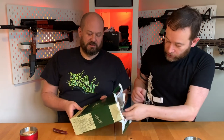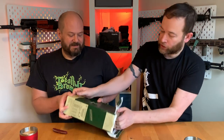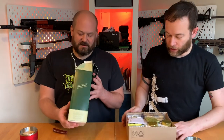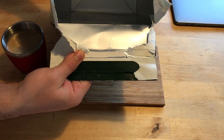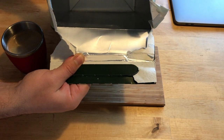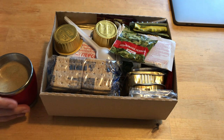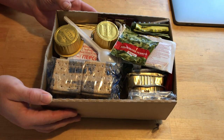Gadge, if you want to do the honours. I think this might be upside down, Tom. Hang on, turn it the other way around. Well, it's going to spill everywhere. That's the side towards the front. There we go, right. And as we said, that's fully sealed in there. It's fully lined anyway, so a bit of weatherproofing. So, shall we start? Right, show the people what we get inside. So this is how it came to us, completely fresh.